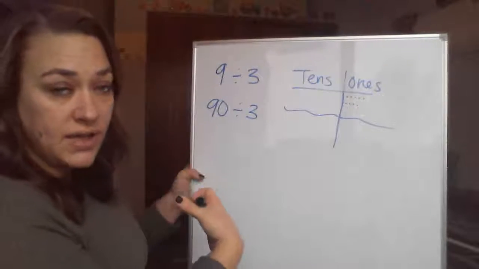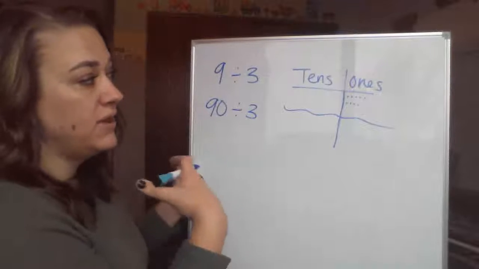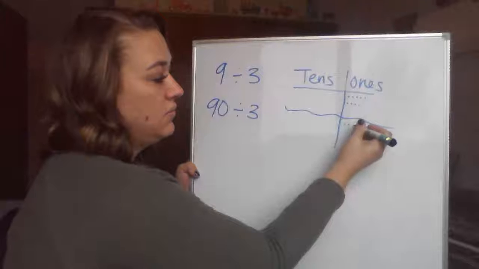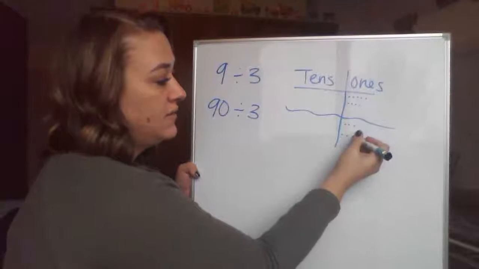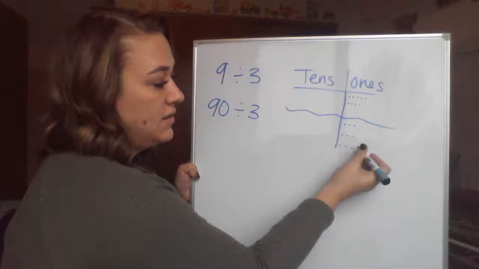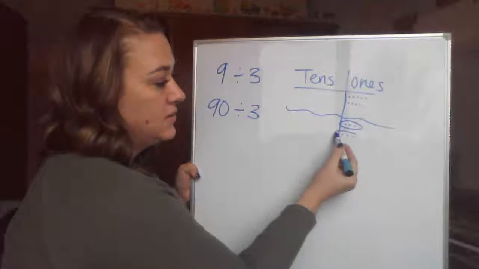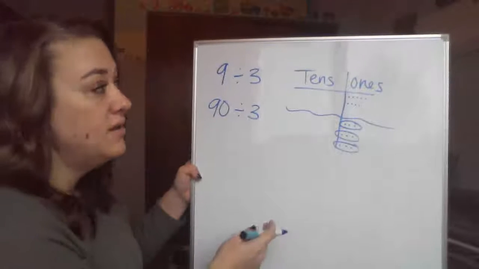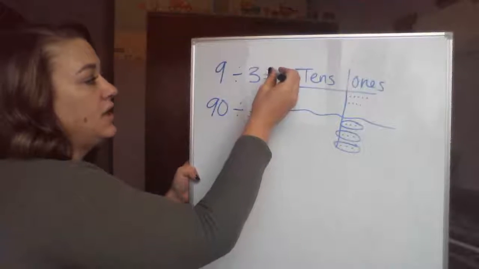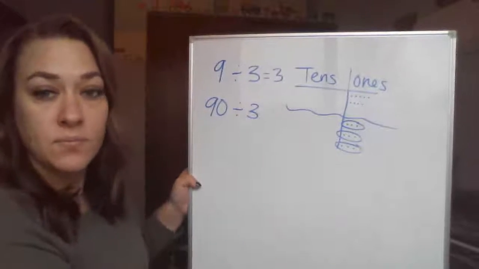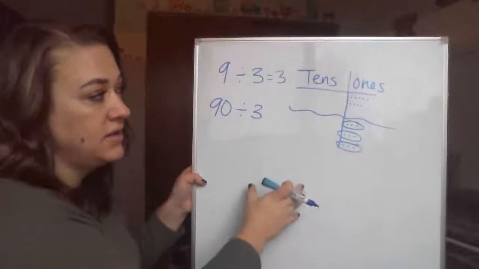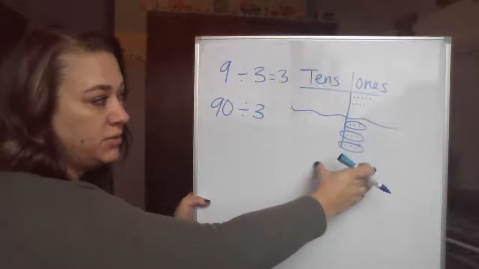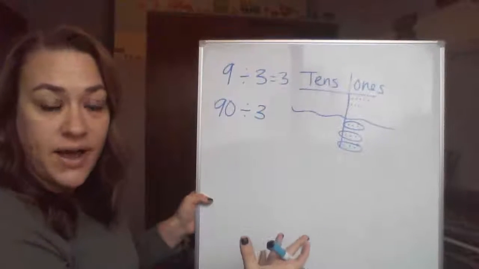So I have 9, breaking them into groups of 3, so I'm going to count by threes. I'm making groups of 3 until I use all 9. 1, 2, 3, 4, 5, 6, 7, 8, 9. So here are my groups. I was able to make 3 groups. So 9 divided by 3 is 3. The place value chart is just showing how if we started with those ones, we're breaking them into groups of 3. How many do you now have?